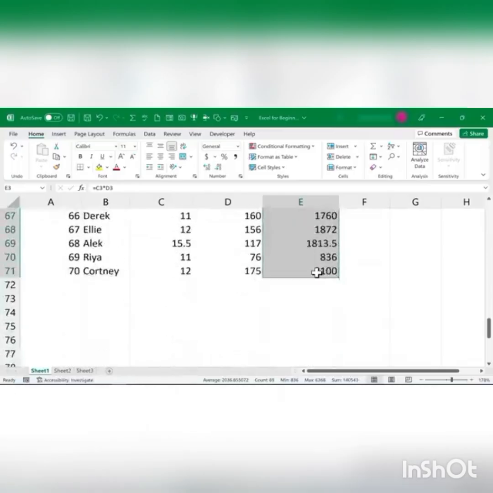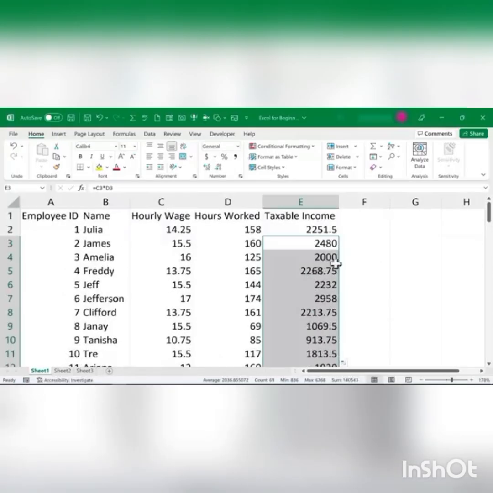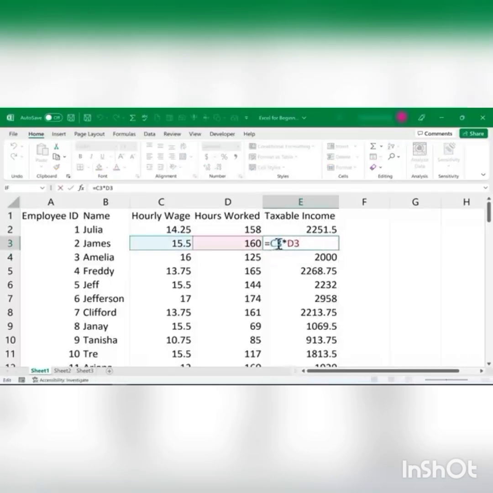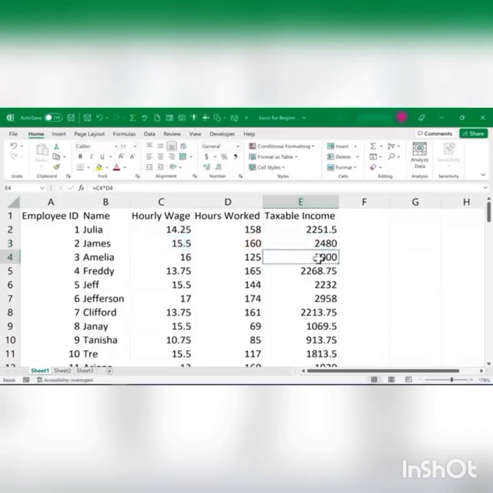So look at that. Because I use the autofill handle, I don't have to keep creating formula after formula after formula. My formula was copied and extended down the spreadsheet because I used the autofill handle. Now, how come that worked? The reason it worked is because of what I said a minute ago. Excel is interpreting these cell references as being relative, not absolute. So C3, Excel just interprets that as 2 cells to the left. D3, 1 cell to the left. Multiply the 2 together, you get a result. So down here, when I copied that formula down using the autofill handle, it just adjusted those cell references.